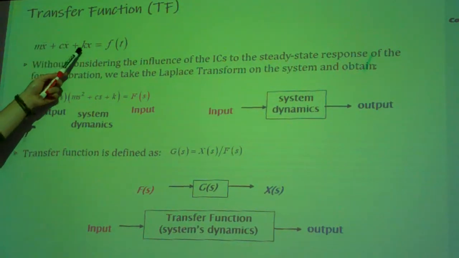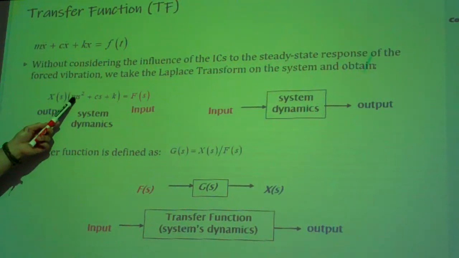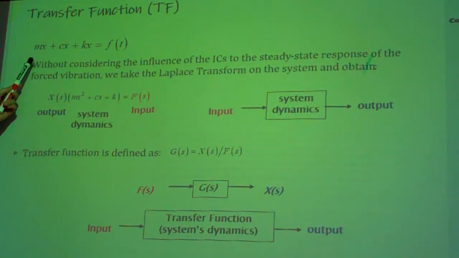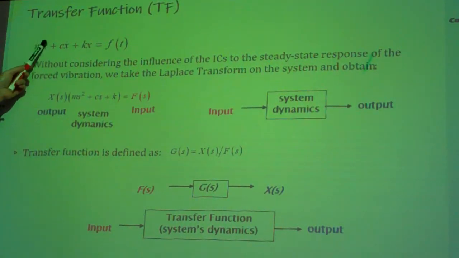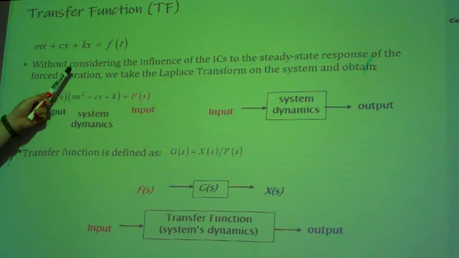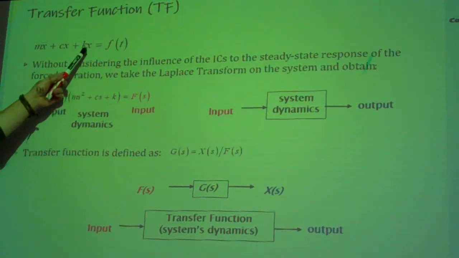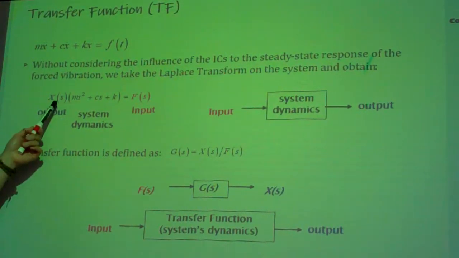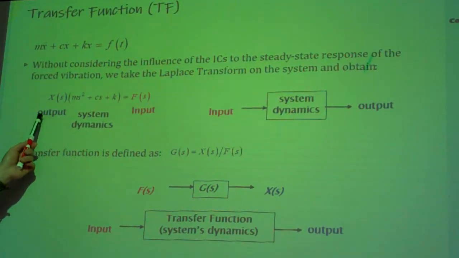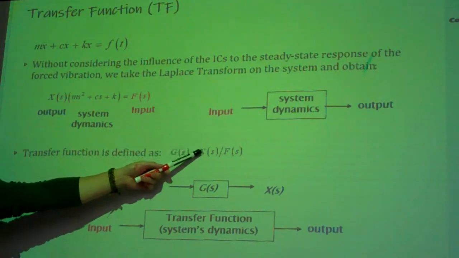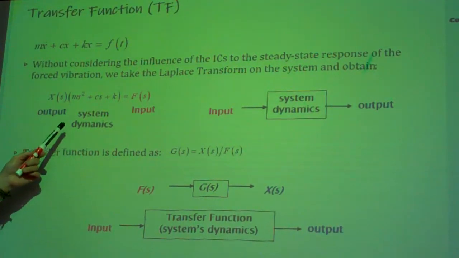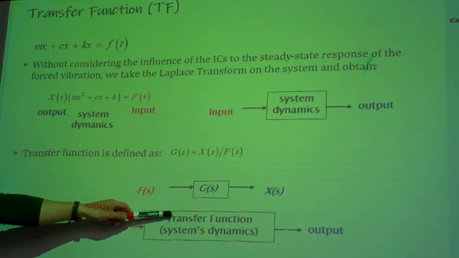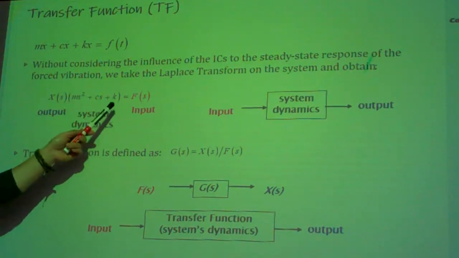So basically, this second-order dynamic system can be replaced by this. The easiest way to see it is you simply replace the double derivative with s squared and so on. For no derivative, you simply replace it by 1. Then this is the input, this is the output. You put in the ratio between output and input, and you get the transfer function. Actually, this transfer function is 1 divided by this polynomial.